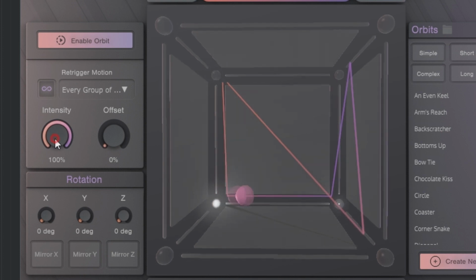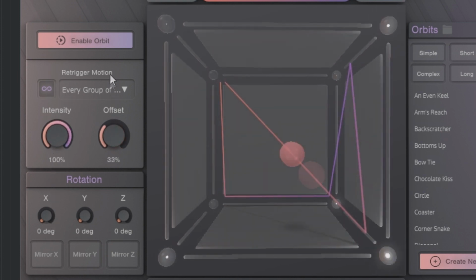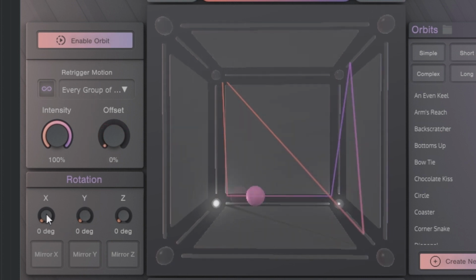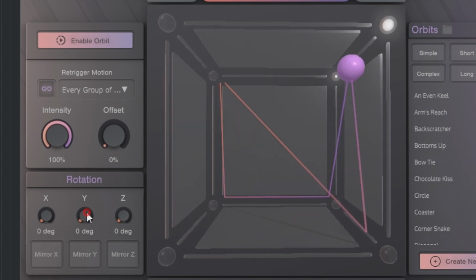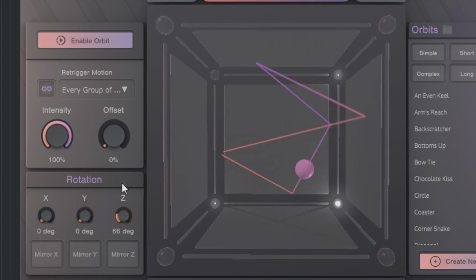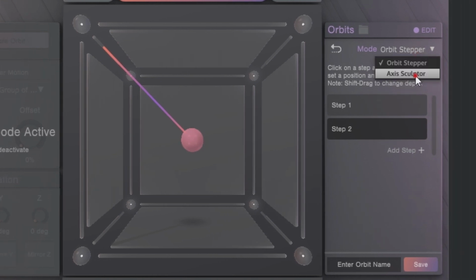And here we can play with the intensity. Here we have some offset settings, and we can also make it rotate along the x-axis, the y-axis, and obviously the z-axis.